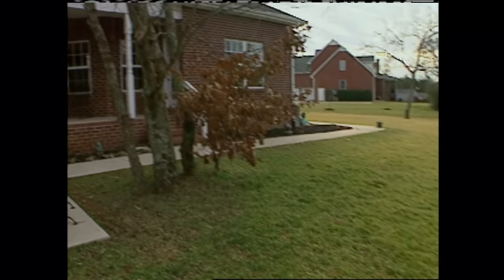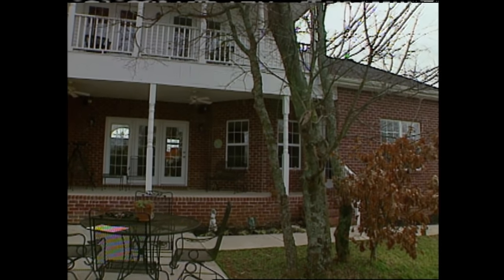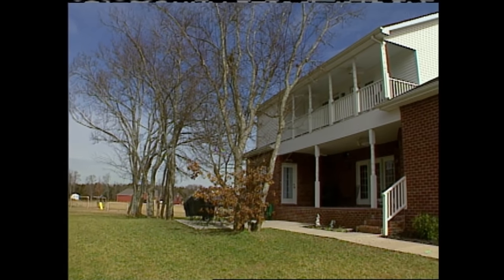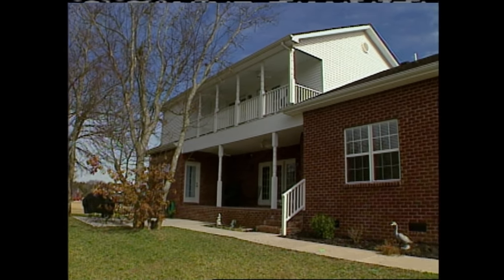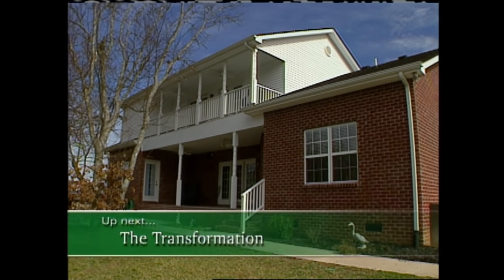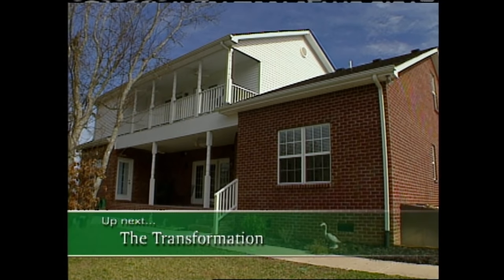So you've been here how long? A year and a half. So you're all settled in on the inside and you're ready to take on the outside. Exactly. Now you've got to be curious about how we're going to use some of the plants and furnishings that will help to make this garden transformation happen. Well, after the break, we'll dive into those topics as we continue this show on Makeover Mania. So stay with us.